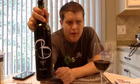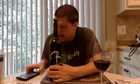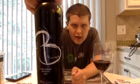Like I said, it's Portuguese. I'm really not sure. This is what the bottle looks like. A big white bee on it. This is a 2013. My Vivino app is saying it's an average of $40. I don't think so. Maybe depending on where you find it from, it might be. What we sell it for is maybe like $18. So who knows? Maybe in certain places it is $40. I don't know, but up close, this is what it looks like.